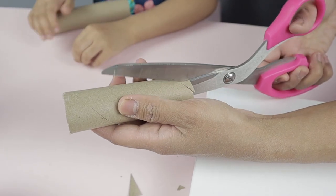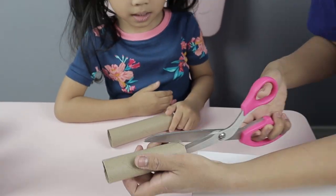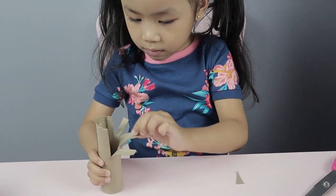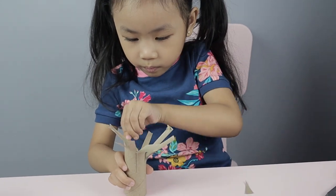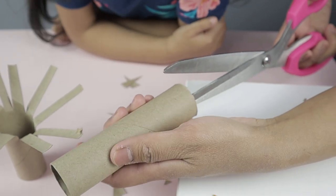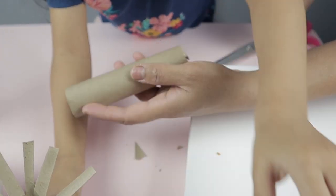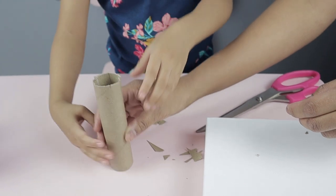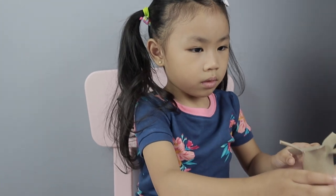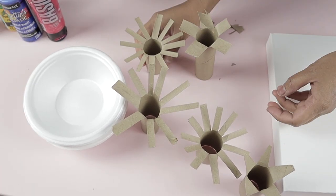We're on our fourth roll. Let's do a stripe again. Okay, you want to open that one? Our fifth one, what do you want to make? Square. A square? Okay. There you go. We're done our fifth roll. Do you want to fold it? Yay! Okay, so we've got five different rolls.